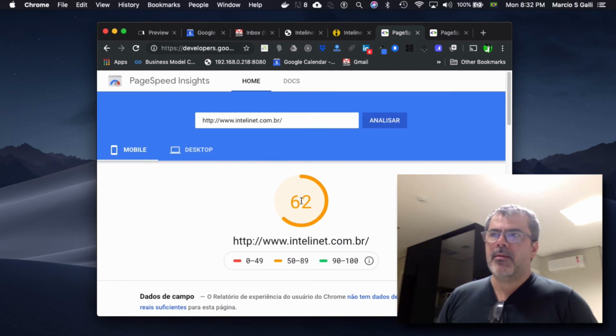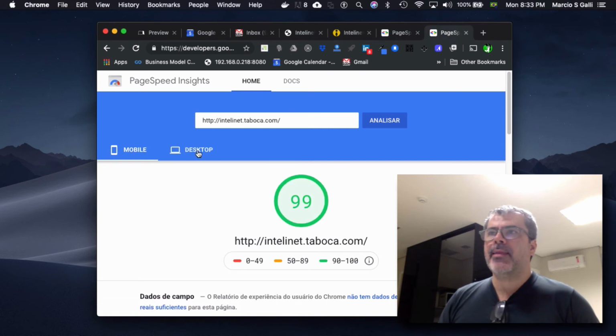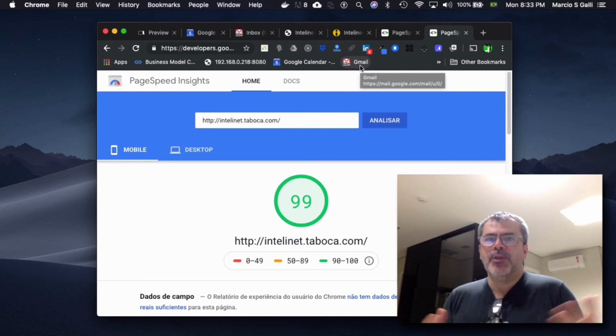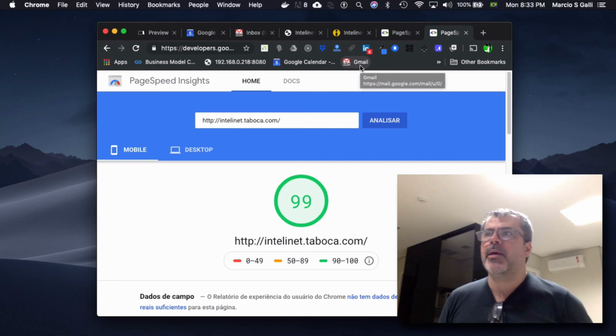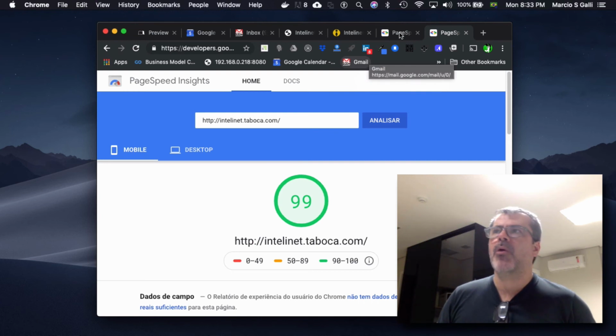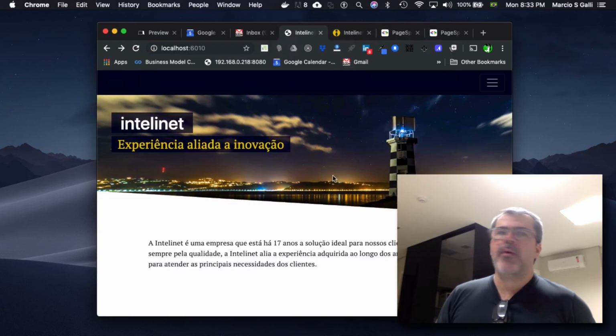I'm not gonna enter the details about how the score is produced, but basically there's this 62% score there for the mobile experience and then 76 for the desktop experience. With the new version, we have a 99 for mobile and 100 for desktop. And it's basically we didn't do anything. It's using React as it is, but however, it's using React using the server-side rendering approach that I have mentioned. Otherwise, it would be a lower score anyway. Well, that's basically where we are right now.